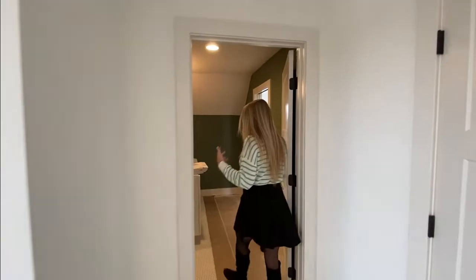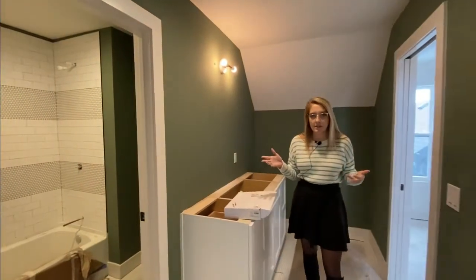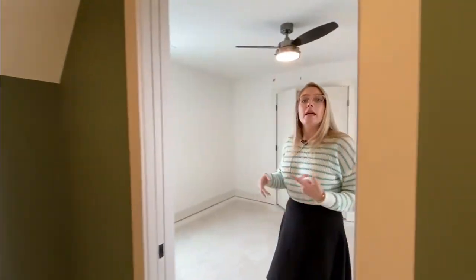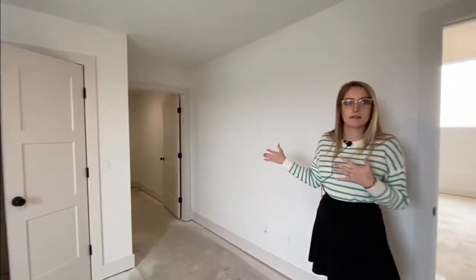I love this bathroom. It's got really unique tiling and super cool green walls. Again, these are design choices that you can make in the Valley Trail homes. And then here is that second bedroom upstairs. It has a closet and this room also has walk-in attic storage — you could use it as closet space, whatever you want.